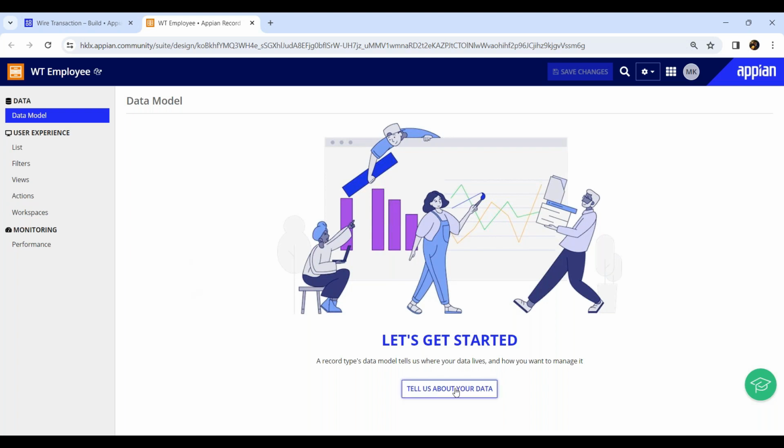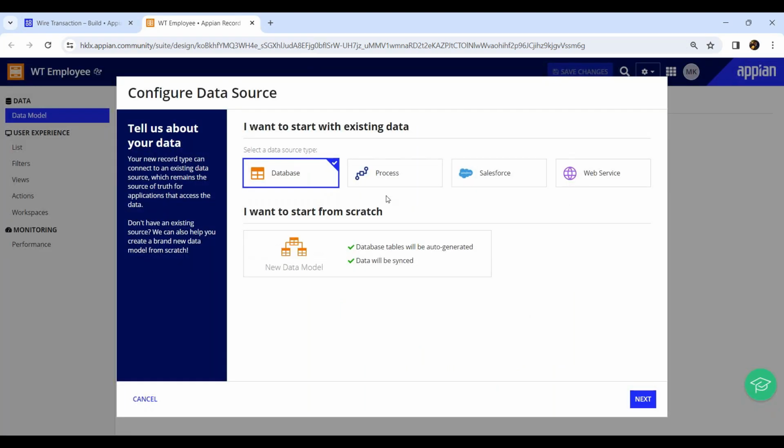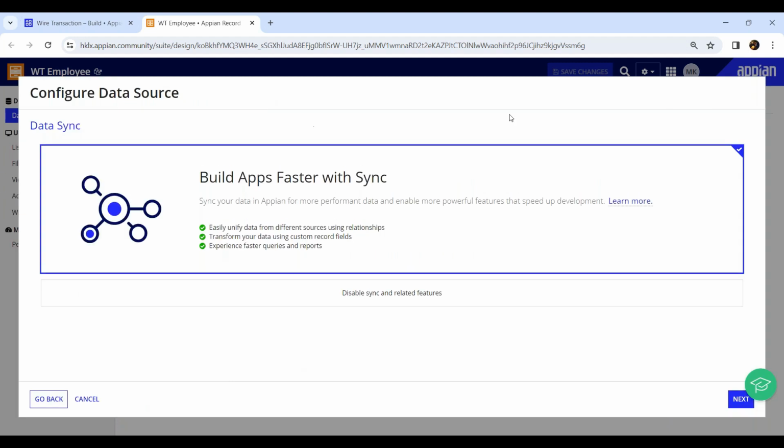What is your data source? Now we'll see all the four types that we discussed: database, processes, Salesforce, and web services. As of now, our data is residing in the database. All the configuration is the same. It's just which data point you want to select here. Apart from that, everything is the same. So let's say I'm going to use the database. I hit next. Now there are two options: with the sync feature and without the sync feature.